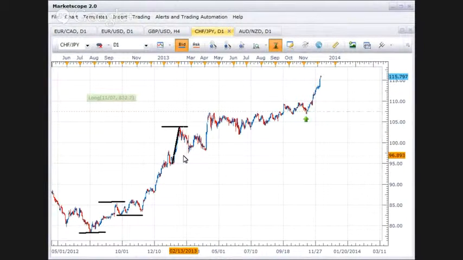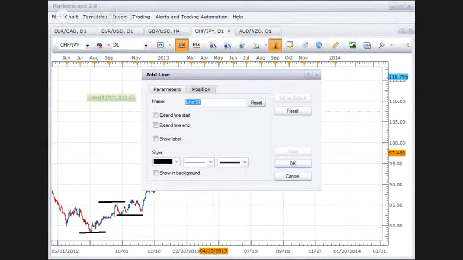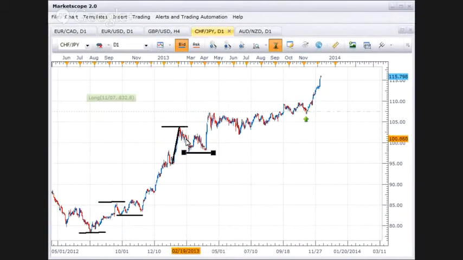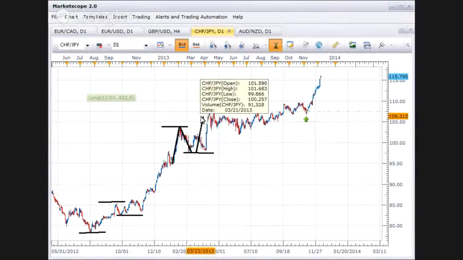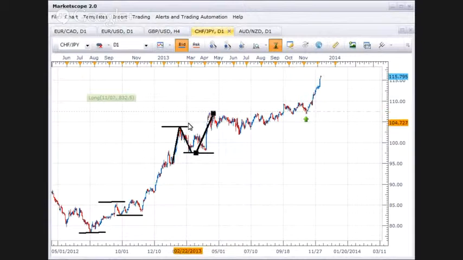Now again, we see the market hardly ever heading in a straight direction all of the time. When price goes ahead and makes a valley, this is what's going to be a swing low. And that swing low is going to help us identify at least a temporary market bottom. And again, you'll see all of these V-shaped patterns start to emerge in the market as price moves from swing low to swing high.